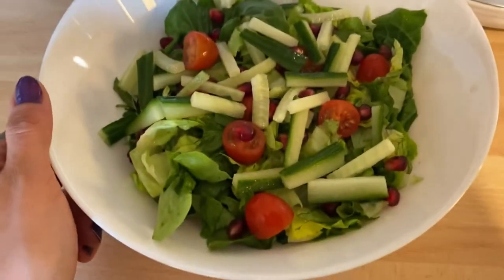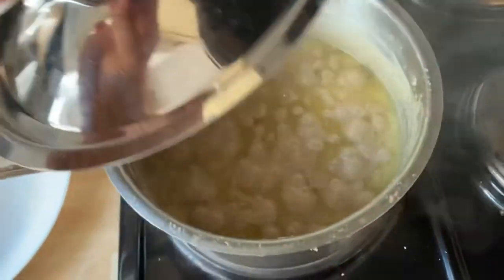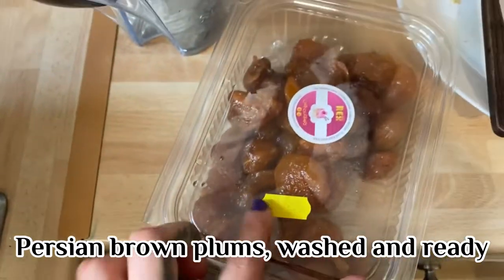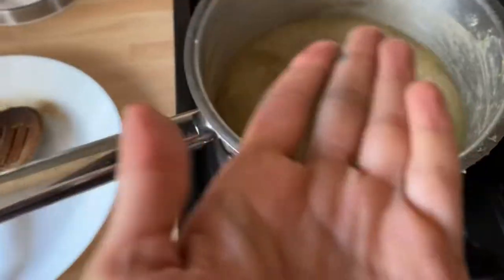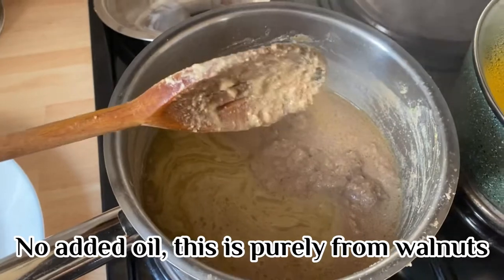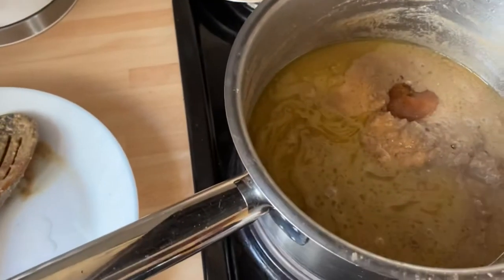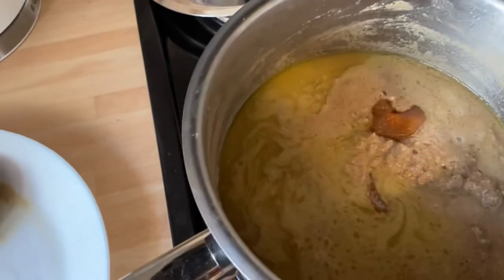The mixture is almost ready. Look at that — it looks gorgeous! Next step, I'm going to add these plums — my friends actually brought them from London. Look at all this oil — I did not add any oil at all, this is all pure walnut oil. The plums are already washed so they're clean, I can just add them straight to the food.